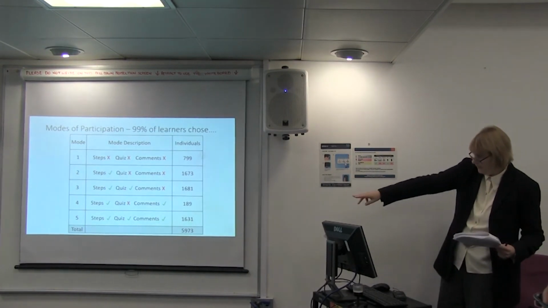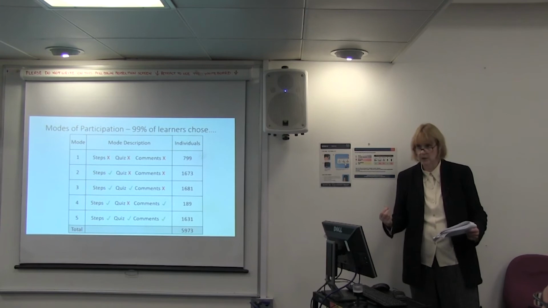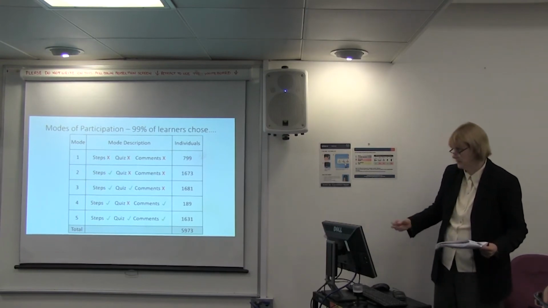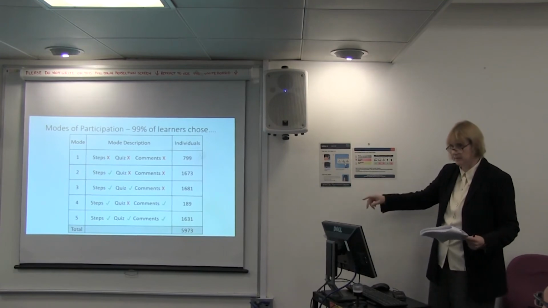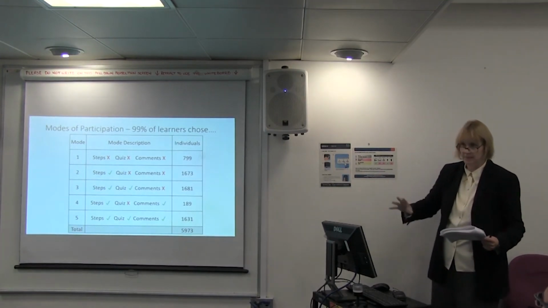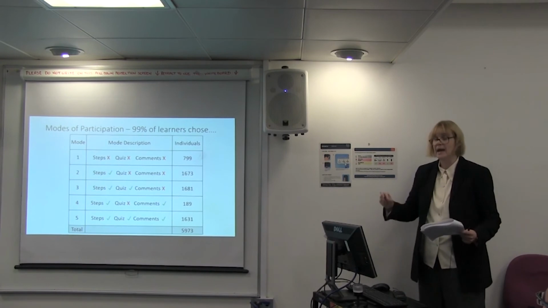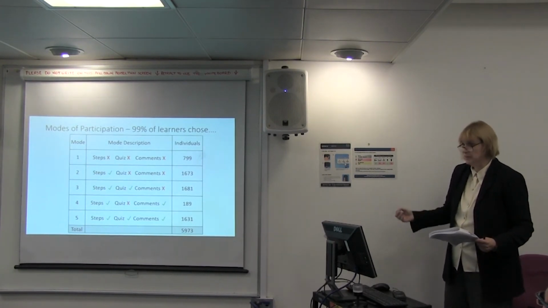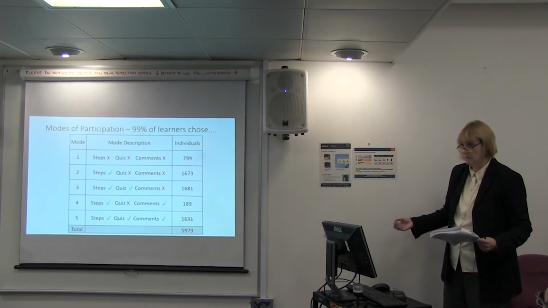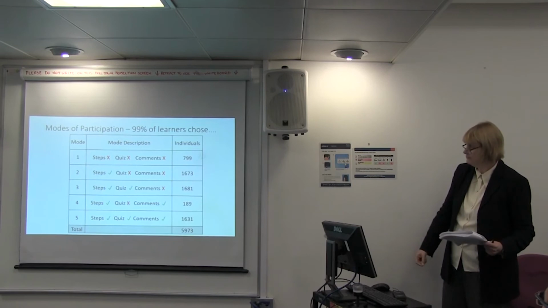In group 5, we've got what FutureLearn calls fully participating. So they used all the affordances of the platform, they marked things complete as they went on, they did all the quizzes, they made comments on the discussion boards, and as you might expect from the learning theory, they did actually do best in terms of retention. They stayed for longer, they had a lower rate of attrition.